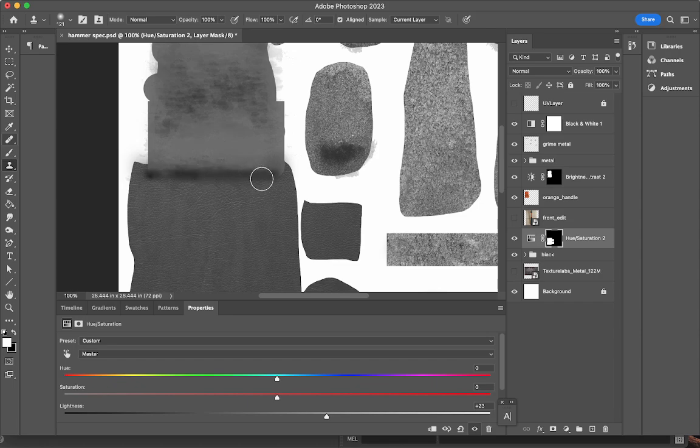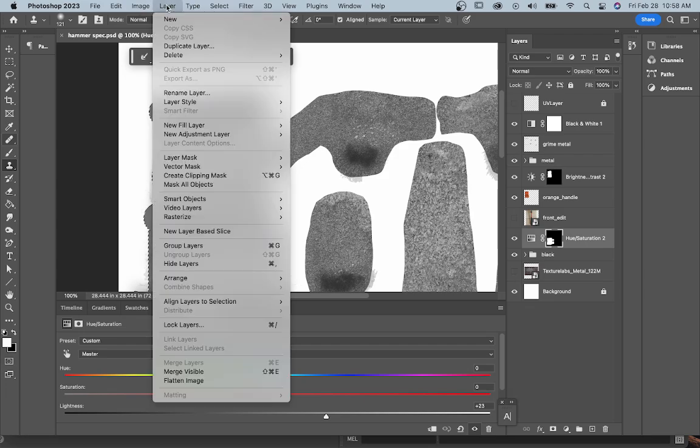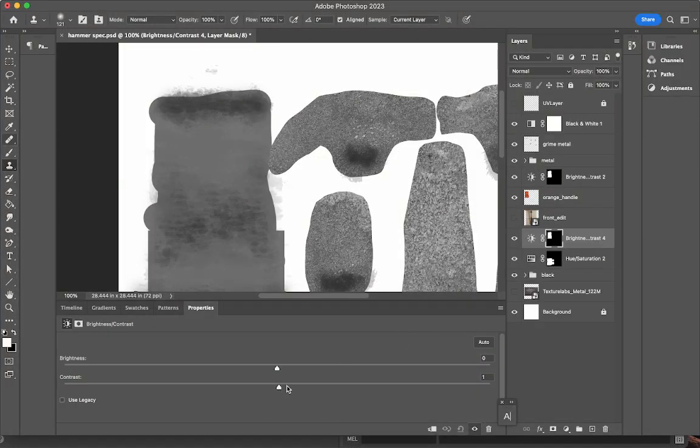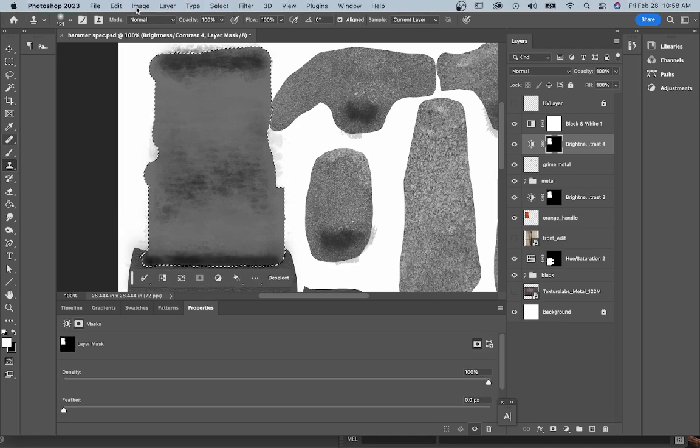Yeah, so then it's darker here where the grime is. So then for sure there it's going to be a little bit darker. Now for the handle, I'm going to select it. And here I'm going to increase the contrast even more. Layer, new adjustment layer, brightness and contrast. I've got to bring it above so I can see it. Let's bring it up here. And I'm also going to make it a little lighter.